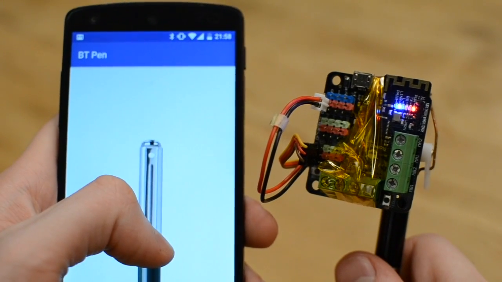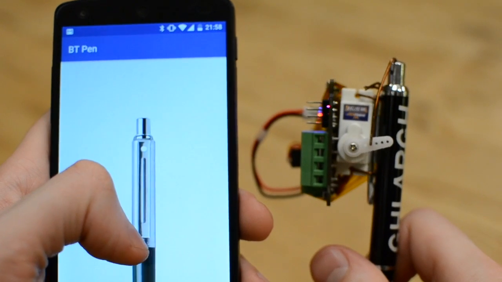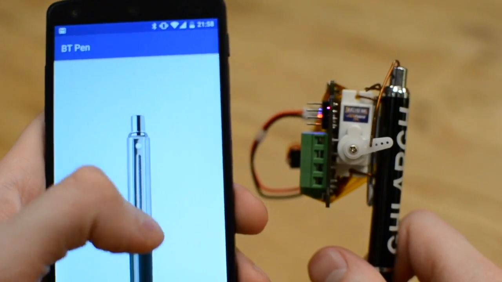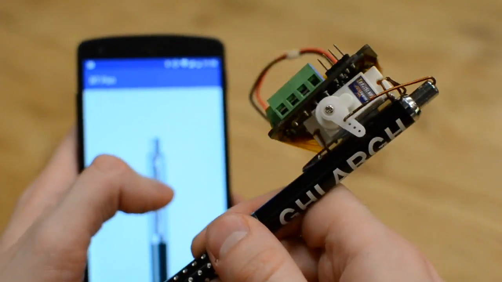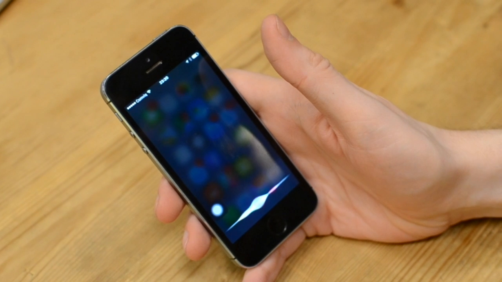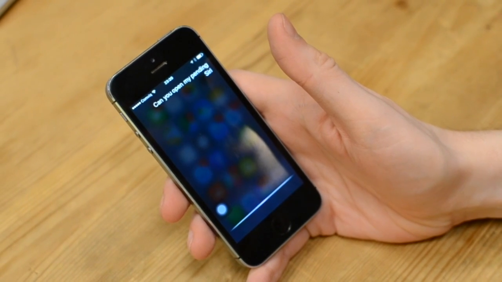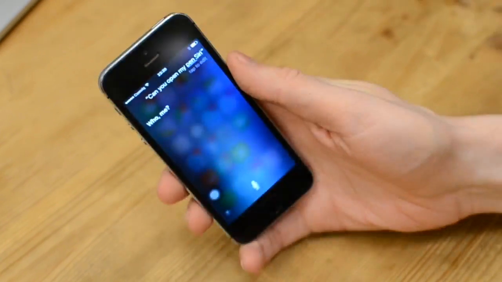It's amazing. I'm sure whoever invented the pen intended it to work like this and not with the silly button on the back. Still, I think we can do even better than this by adding voice control. Now, the Siri in my phone doesn't seem to work very well. Can you open my pen, Siri? Oh, what were you saying? I wasn't really listening.